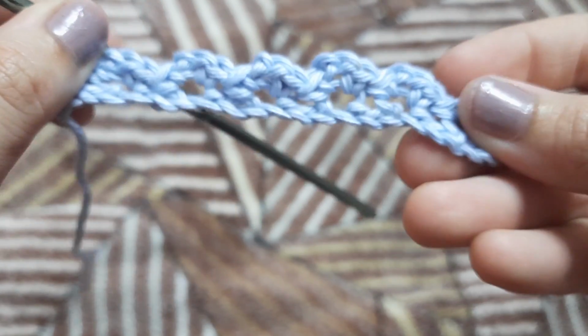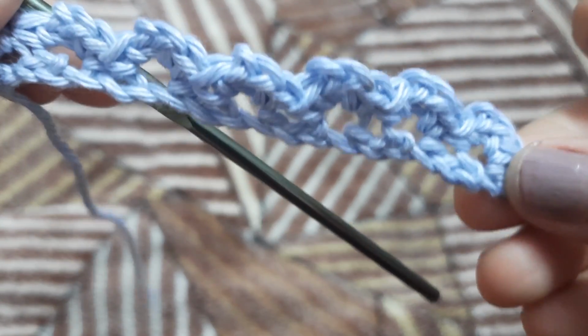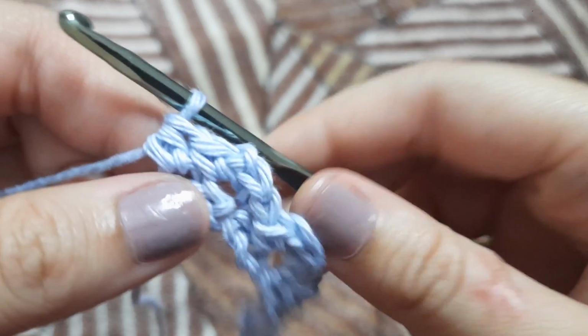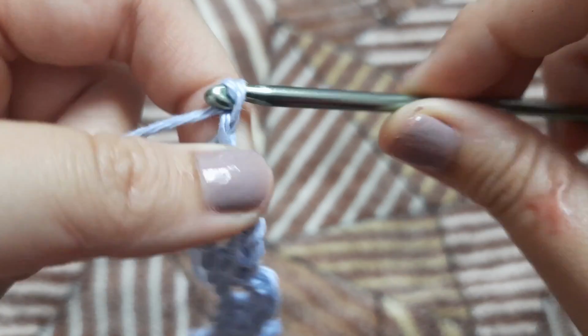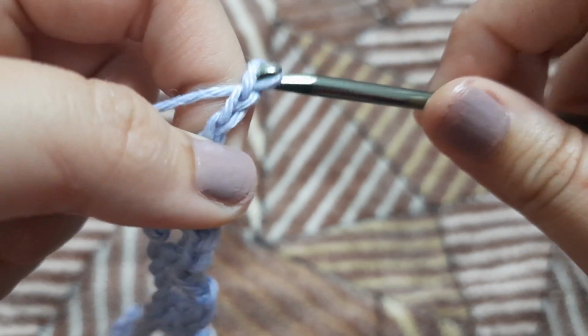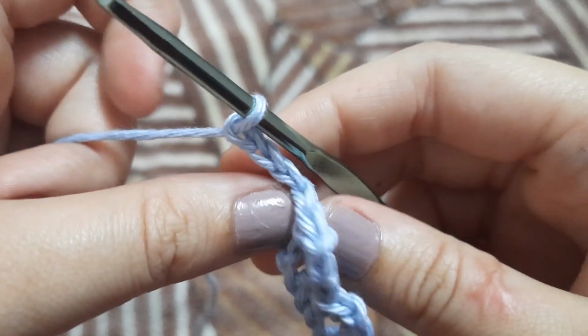Now this is our row one. Our row one is complete and it should somewhat look like this. Now moving on to our second row, we are going to chain three and we are going to turn around our work.